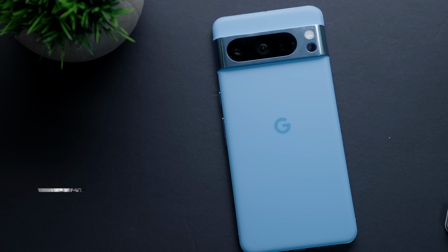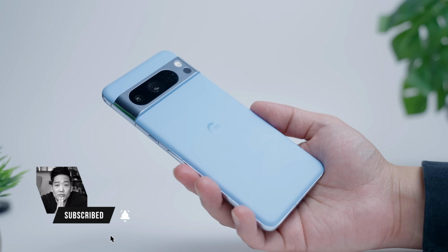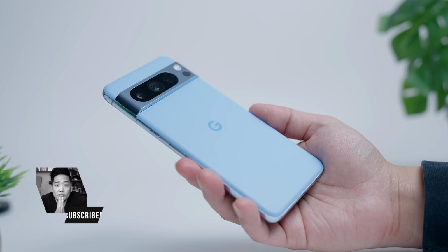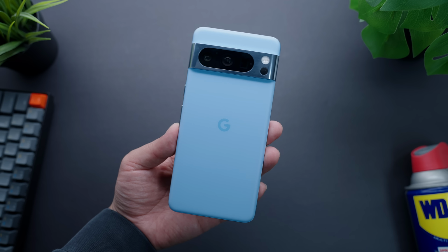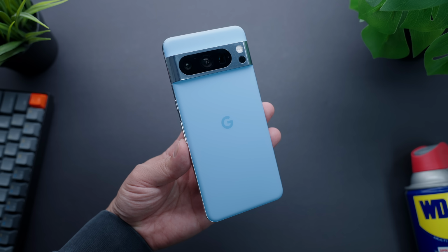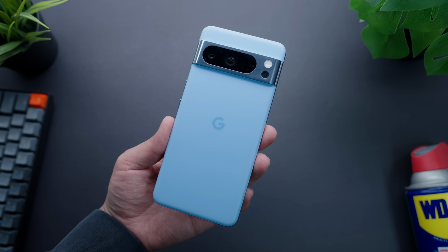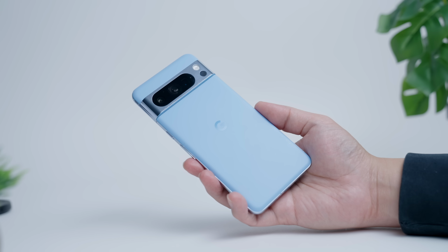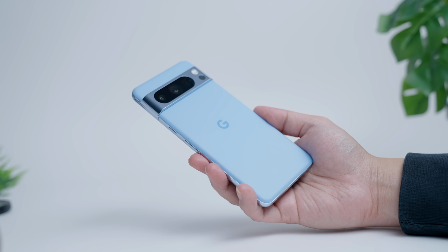And let's start with physical design. I know at first glance it looks pretty similar to the Pixels that came before it, but there are some subtle changes here that I'd be remiss if I didn't at least touch upon. Number one, it looks as though Google decided to go the more traditional route when talking form factor, as they very much rounded out the corners of the frame, so it's more similar to the iPhone than say the Galaxy Ultra. It's nice because you don't get any sharp pinching in the palm when you're holding the phone, but it does make the Pixel look less stealthy than previous generations.